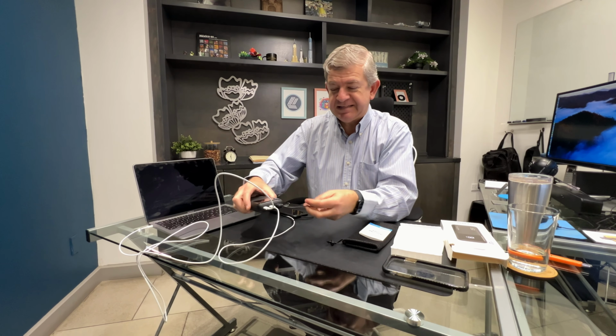And it also has this small accessory here. It's like a stand that you can use to put your phone and use it while you are charging it. If you are in the plane and you want to see a movie, if you want to see your social networks, it's a nice way to have your phone in a practical stand while you are charging.